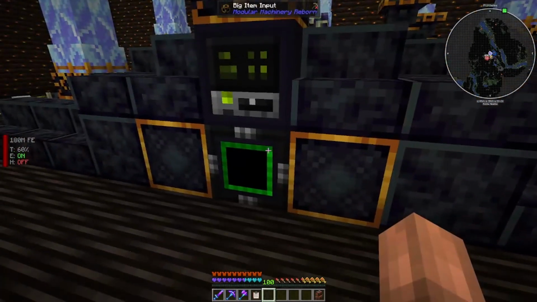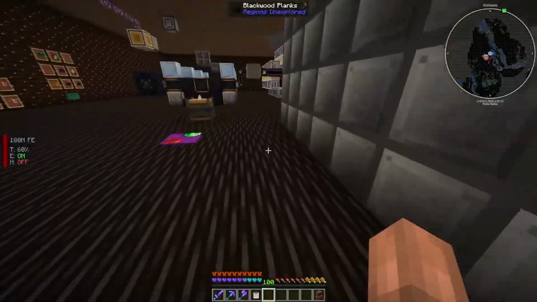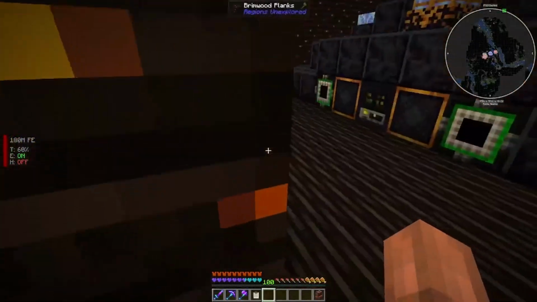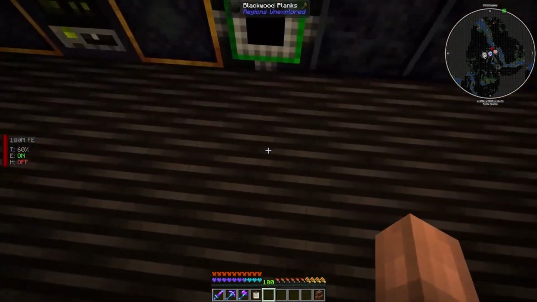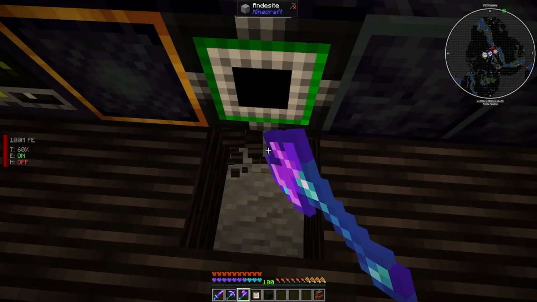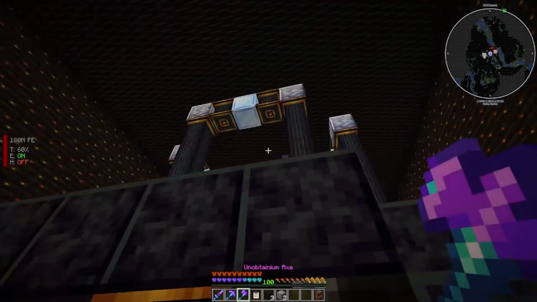Now, I think we can get away with just doing this on one input the same way we did here down below. Hopefully we can, because if not, we're going to have to get into some interesting routing of items with another method. So let's get to that big item interface right here. And we're going to want to be able to get to the bottom of it, because that's where we're going to stick our pattern provider.